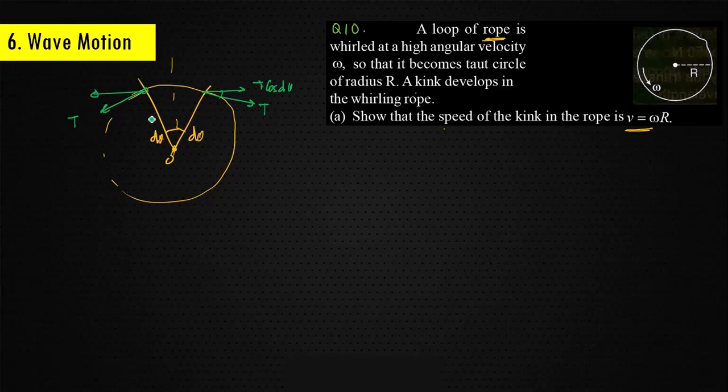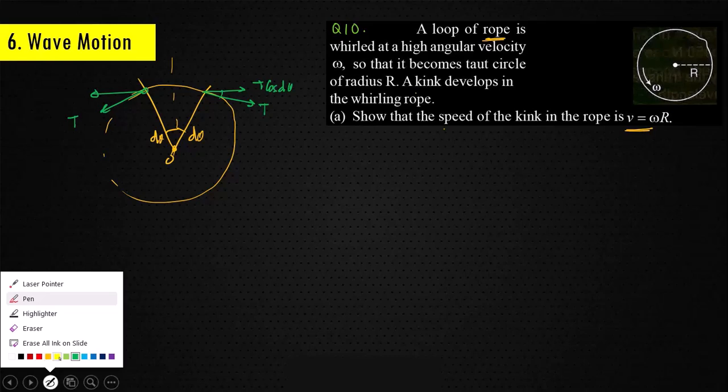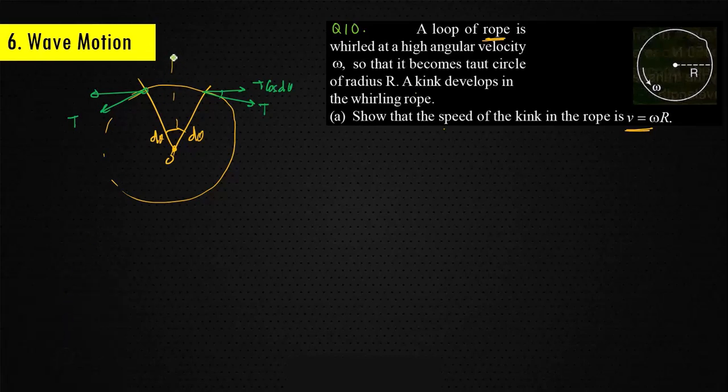So vertical component will be the sine component, and that will be balanced by the force, that is the centrifugal force, dm. What is dm? dm is the mass of this end of this rope. So dm into omega square into capital R. Okay. So ultimately, what you can write is 2T sine of d theta, that is the vertical component, that is balanced by dm into omega square into R. Now what is dm? dm is the elemental mass. So elemental mass is how much?